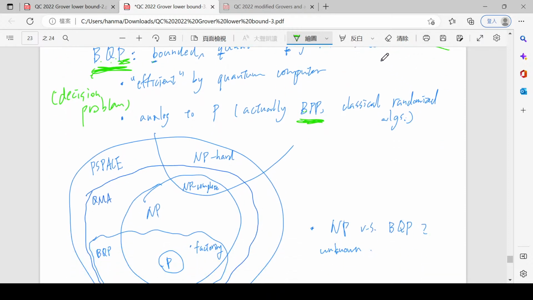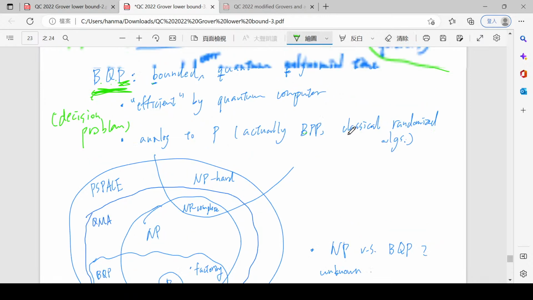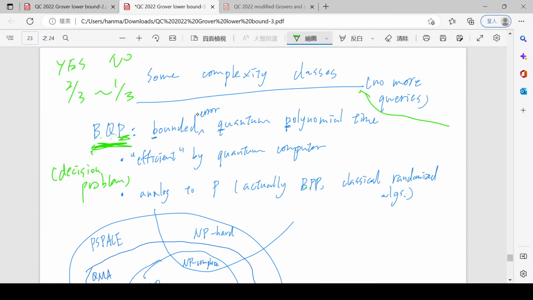So the classical randomized algorithms. And just like P, people will use base notation about BQP. People will say "BQP machine" to mean a quantum computer that runs in bounded-error polynomial time. It's actually a mistake, because BQP is used to describe problems. People do that, so don't be too surprised when you see people say "BQP machine," and try to avoid saying that yourself.